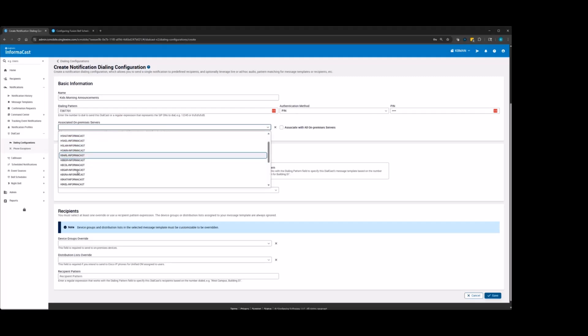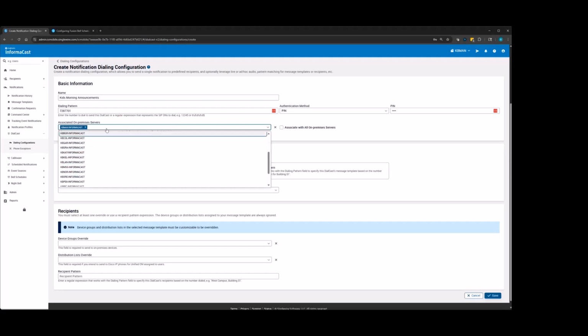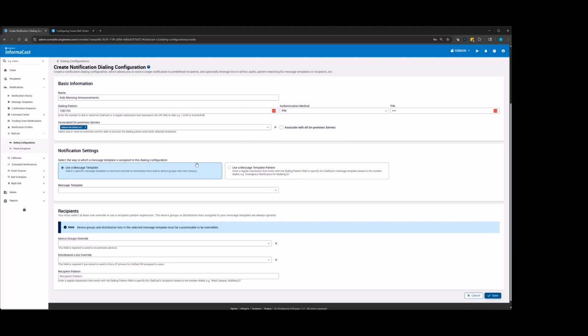We're going to associate it with our campus. This doesn't really affect anything. I would make sure to choose your campus, but it doesn't really affect anything. And then use a message template. Now, I realized that I didn't create my fun message, that's important. For now, I'll say normal bell tone, right? And then I'll show you what I was talking about for kids' morning announcements in a second.